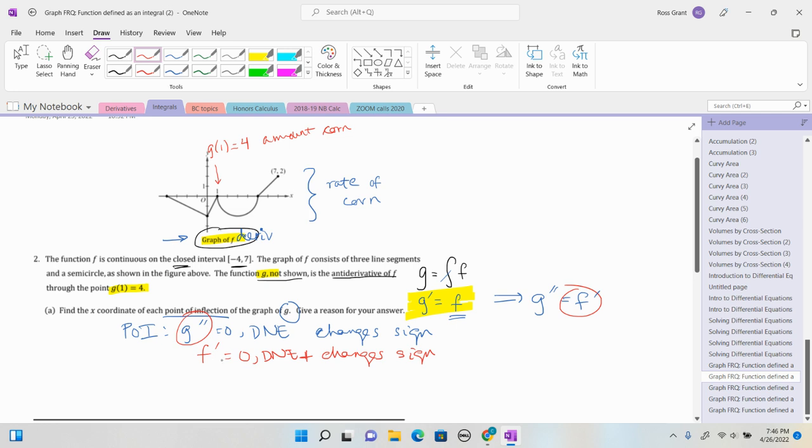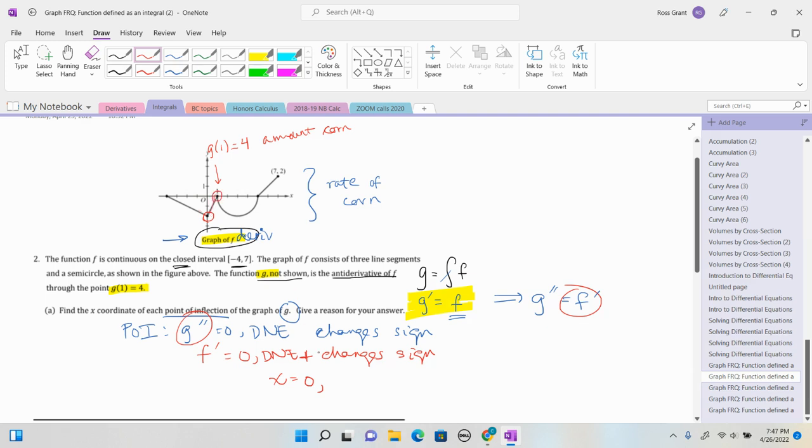All right, so let's look at f prime. Now, f prime would be the derivative of f, or the slope of f. So is the slope or the derivative of this graph ever 0 or DNE? Okay, moving along here, my slope is negative. Oh, right here I have a sharp point. You can't have a tangent line there. So right here, 0. Okay, moving along here, my slope is positive.